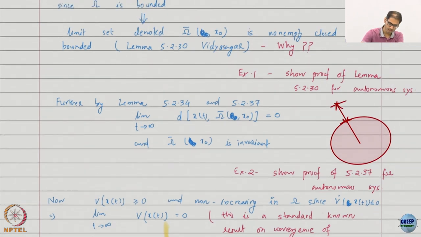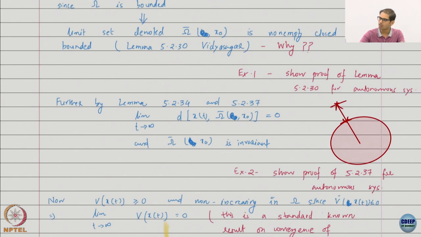So these two results are enough for us to prove everything. It says that the limit set is non-empty and compact, and further, you will approach the limit set as time goes to infinity, and the limit set is invariant. Now the only thing we have to do is relate the limit set to the sets that we have constructed, E and M. Until now we have talked about sets omega, E and M, but now we have to discuss the connection between omega bar, that is the limit set, and E and M. That's our job now.